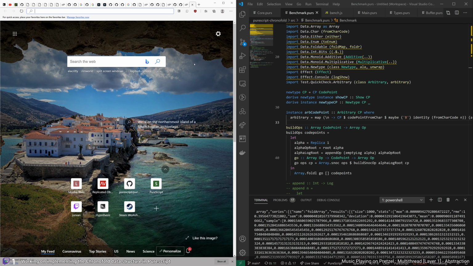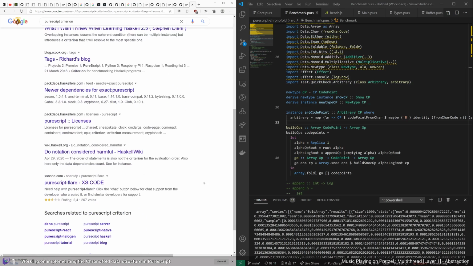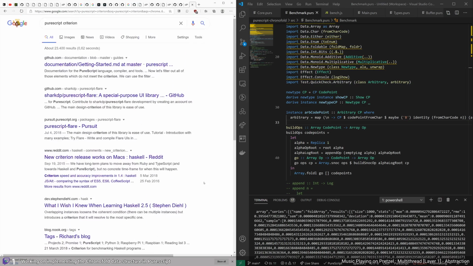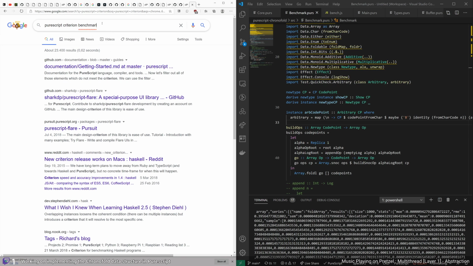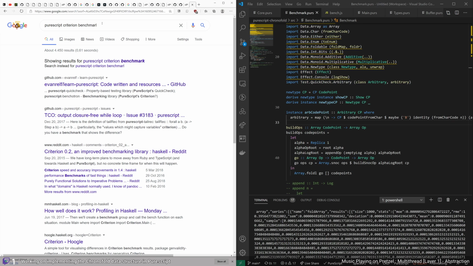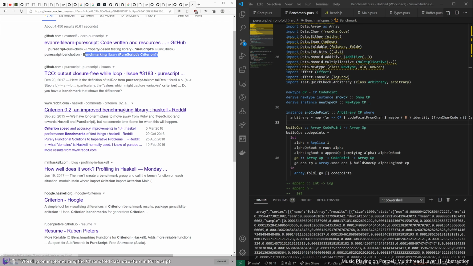Okay, let's see if somebody has tried to do something in the Haskell tradition. Looks like not. Benchotron, Purescript criterion, improve benchmarking library.